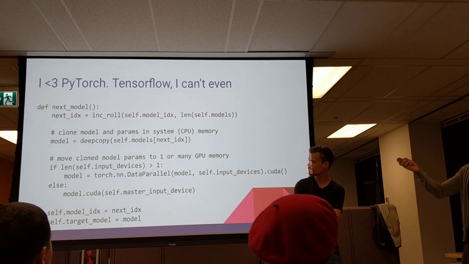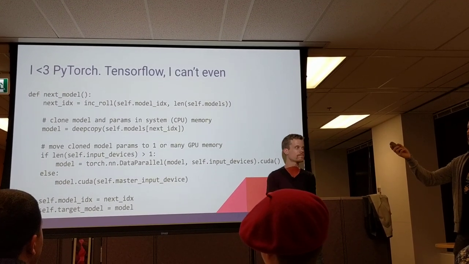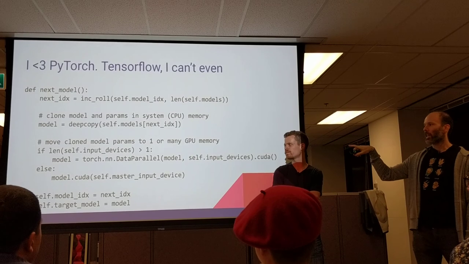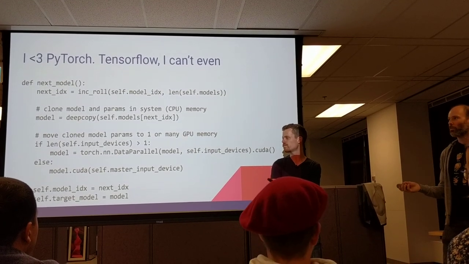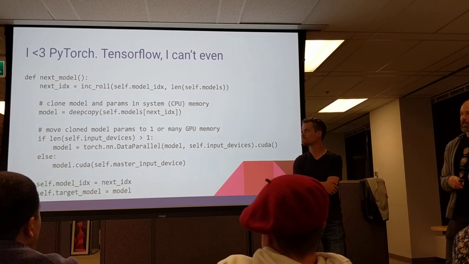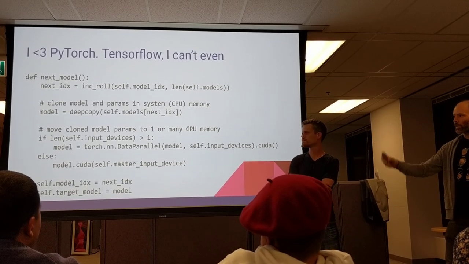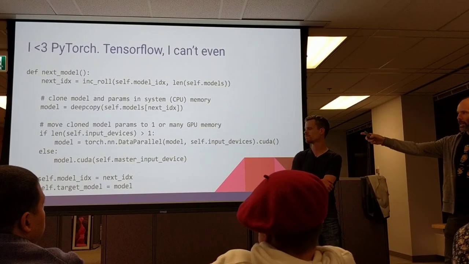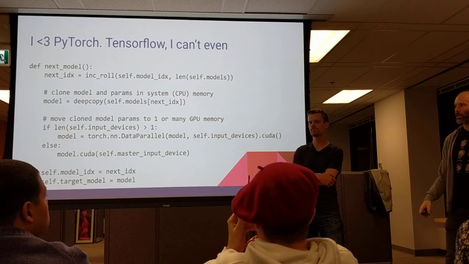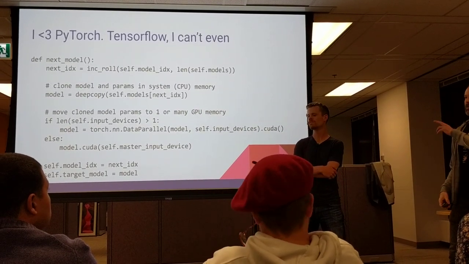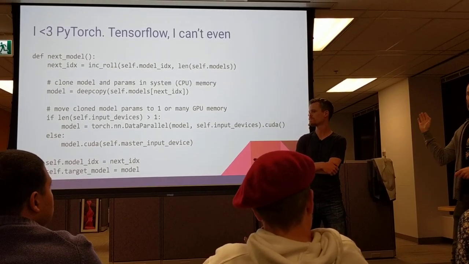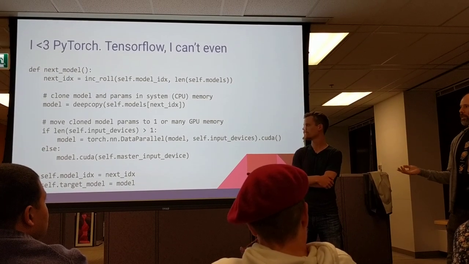And it's ridiculously easy. You can basically just deep copy all the parameters on the CPU. Then if you have multiple devices, say our two GPUs, you use their DataParallel abstraction, which copies the weights to the two different GPUs and sets up some reduction on the gradient outputs at the end. Or if you have a single GPU, you just use that one. Those commands move the parameters from the CPU onto the GPU and pass it on to the next stage, which is doing the optimizer computations, and that's it. You've moved all the parameters of the whole model from CPU land to GPU land, and you can just cycle through, and when you overwrite the old one, all that old memory in the GPU gets freed up, and you don't have to deal with much of anything.